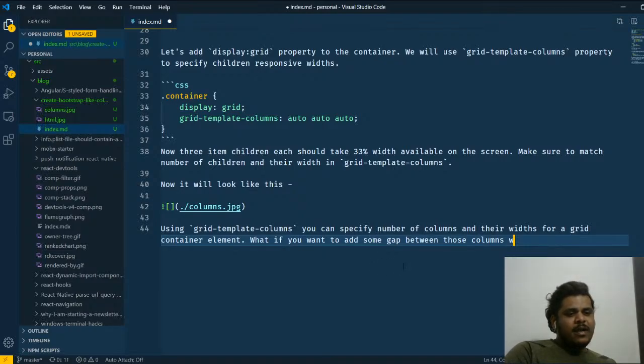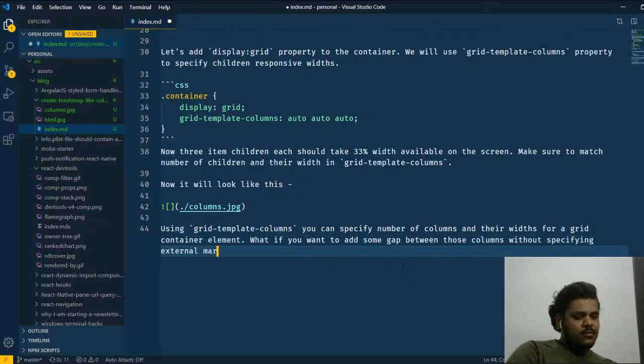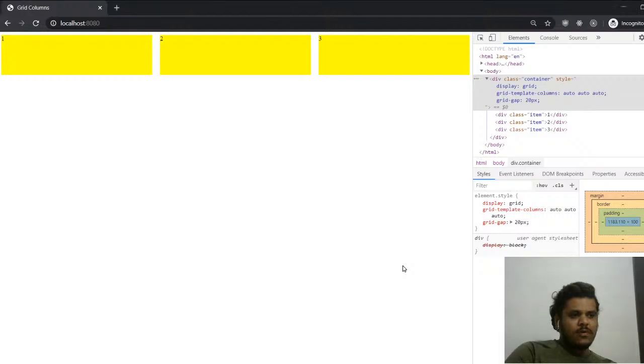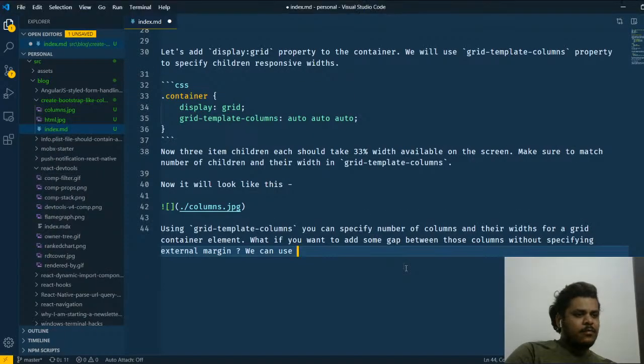What if you want to add some gap between those columns without specifying external margin? We can use, what's the property name, grid gap, for that.